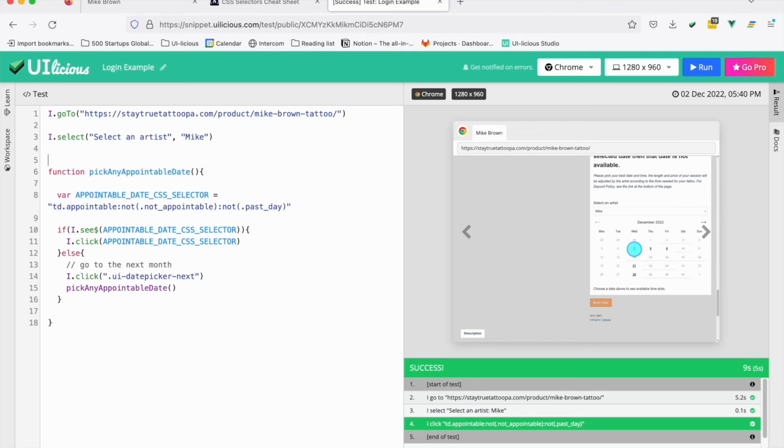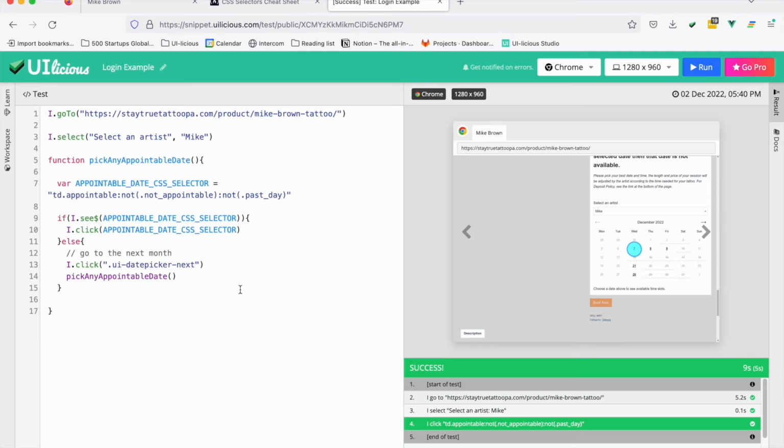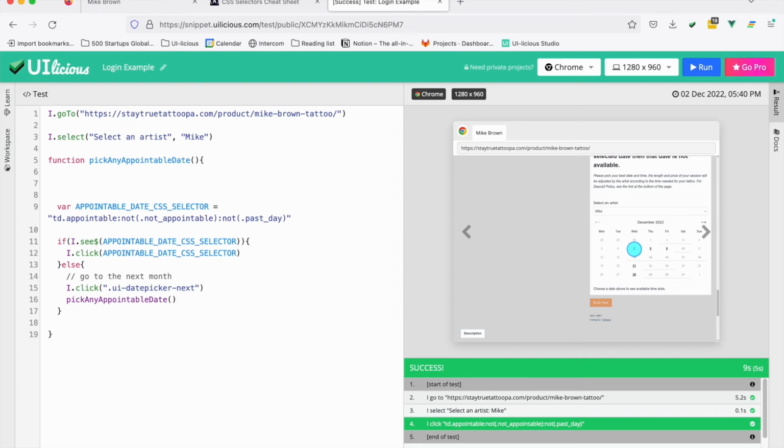And we also want to set a limit because we don't want to accidentally run this infinitely when there are no appointable dates indefinitely into the future. So let's set some kind of limiter. We'll take in a limit, and we'll just reduce the limit every time we call this function.